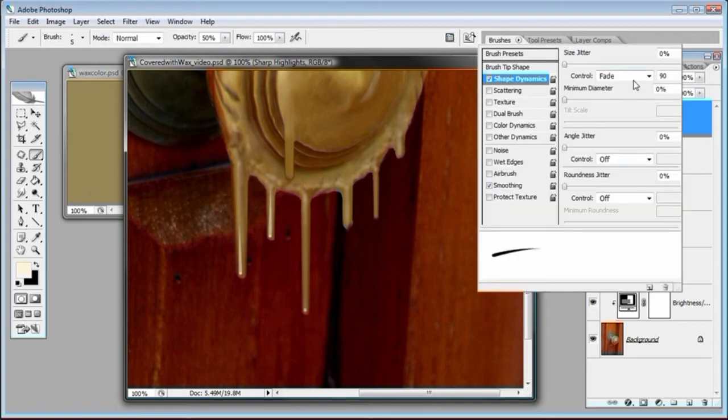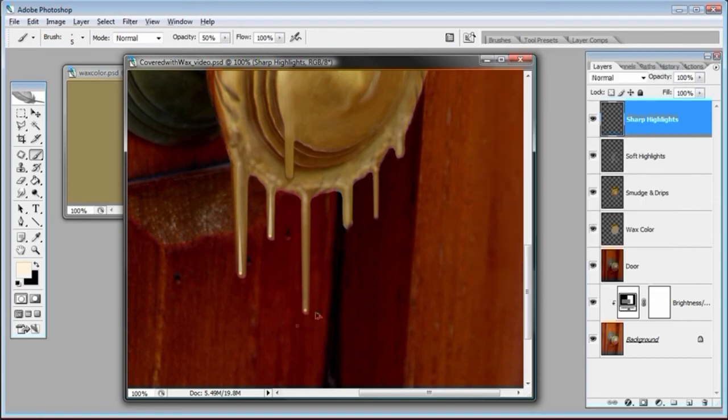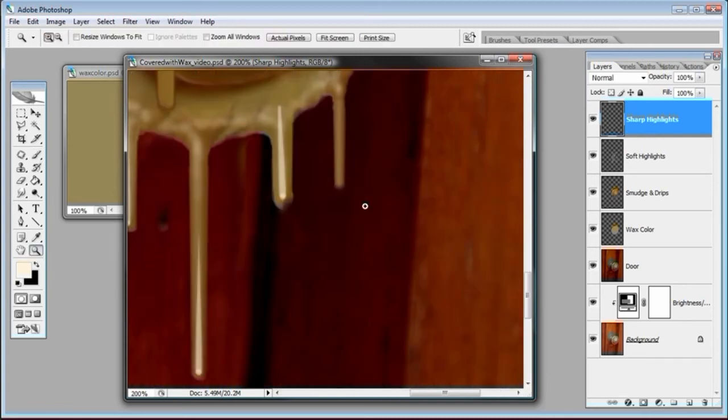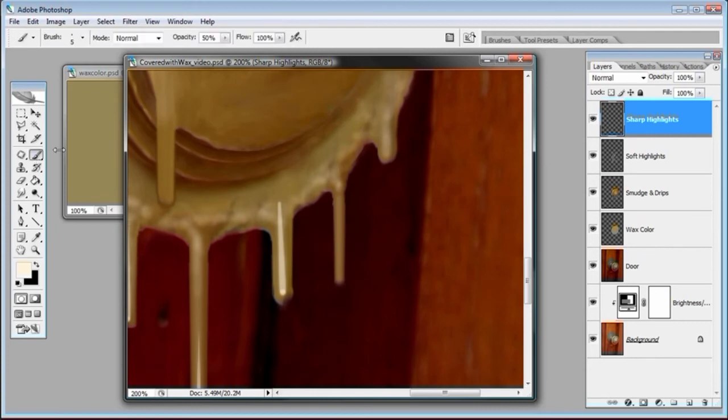For the longer drips, I can increase the fade. We can go all the way up to 100 for the value, or you can go even larger if you want, 140. It might even be too much there. We'll go 130. And I'll click down here and then move the brush all the way up to the top, hold down Shift, and you can see that it will pull that highlight all the way up. And I'm going to go back and retouch all these, so I'm not being too fussy on where these highlights start and begin and all that.